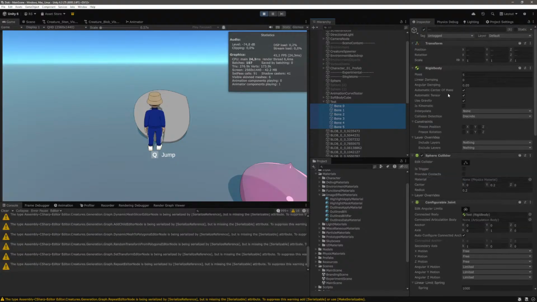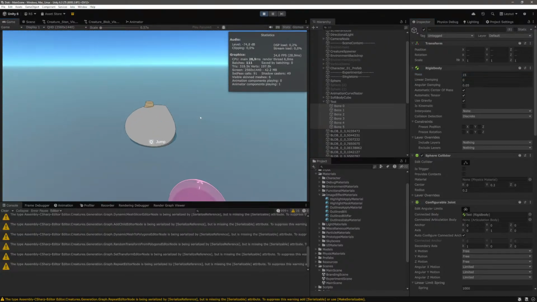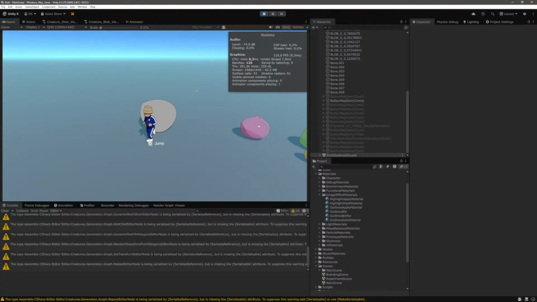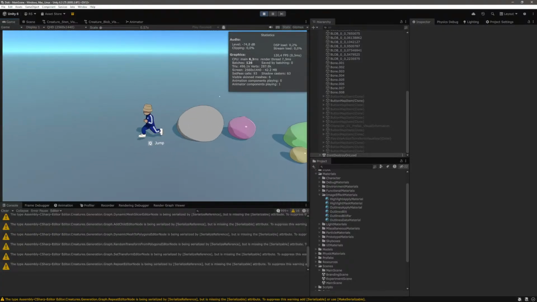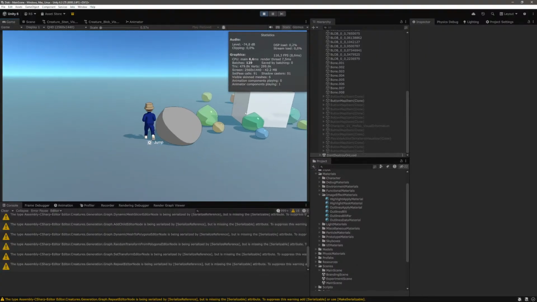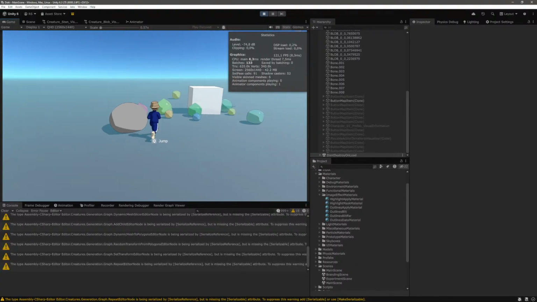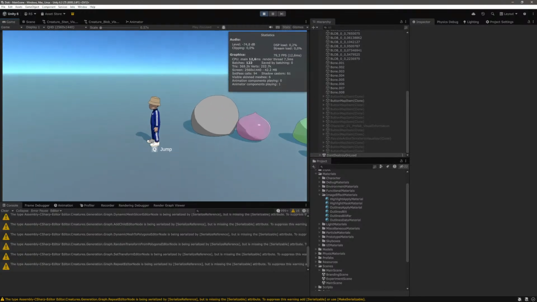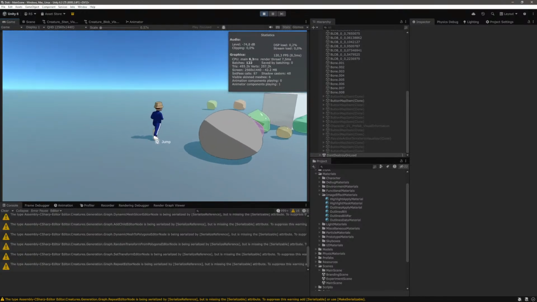But let's see here. We're probably going to randomize all of these things as well, I think.